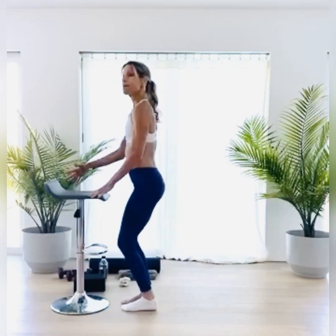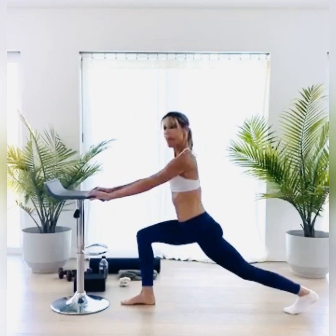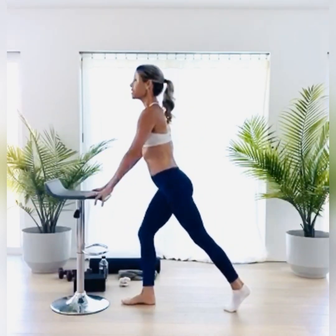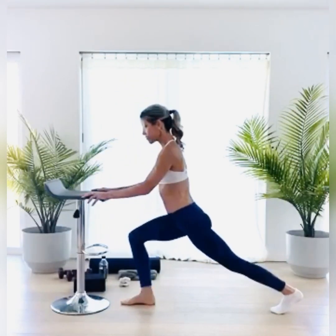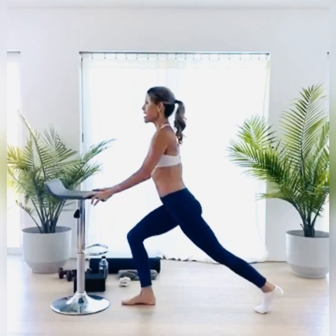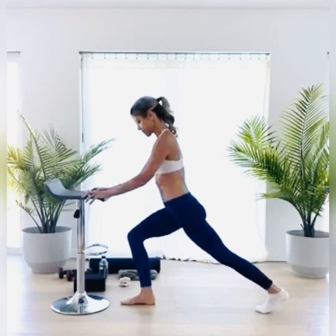Bend your knees. Make sure your weight is in your right heel. And I want you to slide all the way back. So you're coming into this lunge pose. So we're going to come in and back. So in for two, back for two. Super slow on these. So make them nice and slow, really allowing that right hip to marinate.